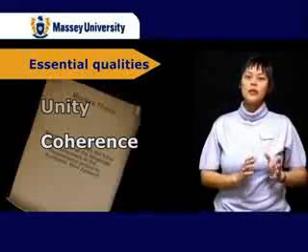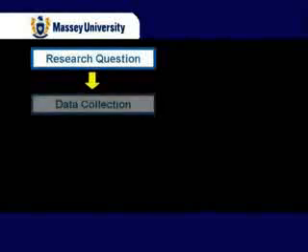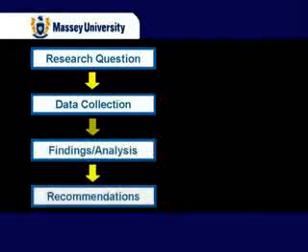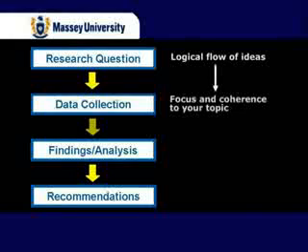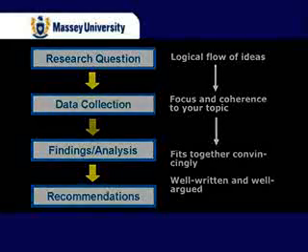Hence, if we were to diagram that, it would look like this. Your research questions should logically flow into the discussion of your data collection. The data collection section should logically lead to the findings and analysis section. And this section leads naturally to the conclusions and recommendations. If there is a logical arrangement to the ideas, the whole discussion flows. This provides focus and coherence to your topic as a whole, and thus everything fits neatly together. You, therefore, have a well-written and well-argued thesis.